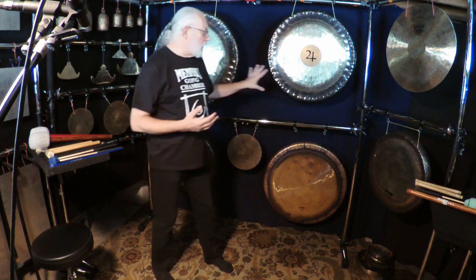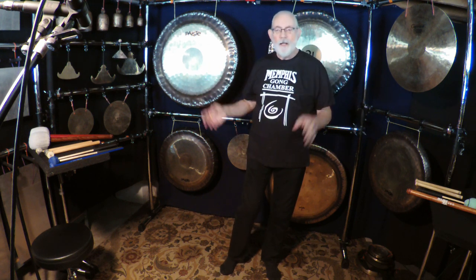I got a comment from Donald, and he was talking about, why don't you show us how you put your setup together, because I've got these new Paiste Bronze Gongs. So what I wanted to do today is, this is my current playing setup that I've used since late May. And I want to talk about that, demonstrate it, and then I'm going to switch out some of the bronze gongs that I want to change to and show and talk about how that changes my setup and my approach.